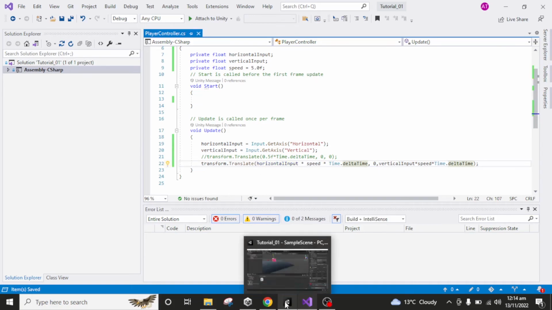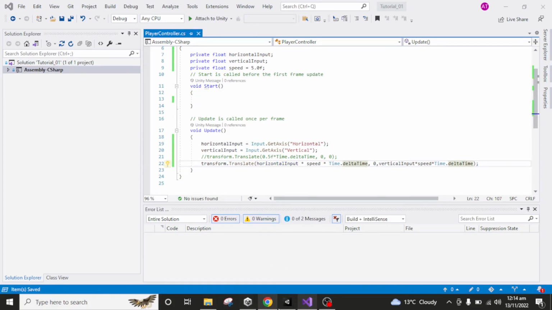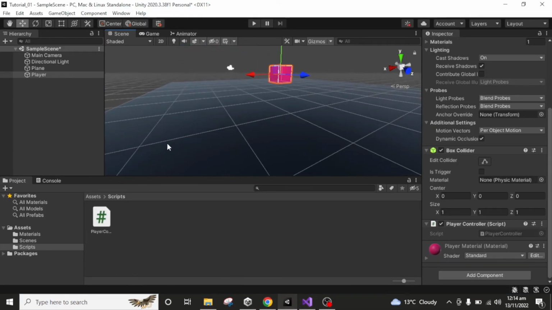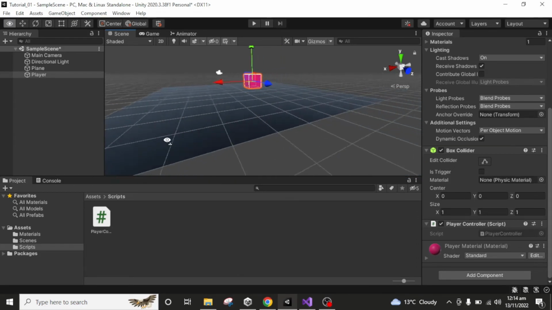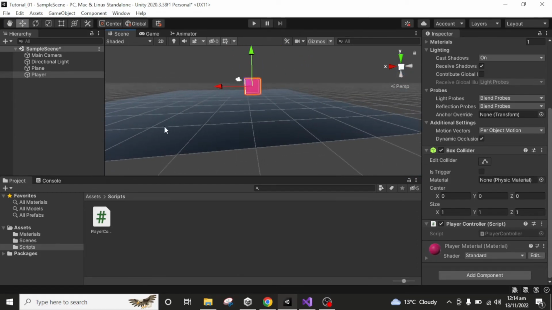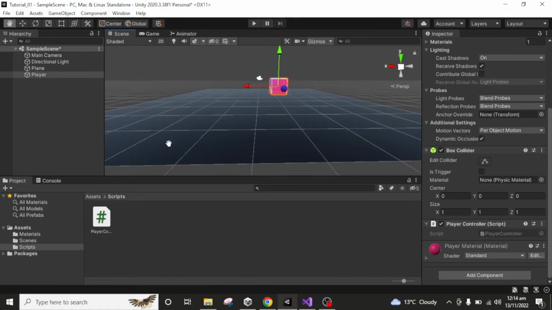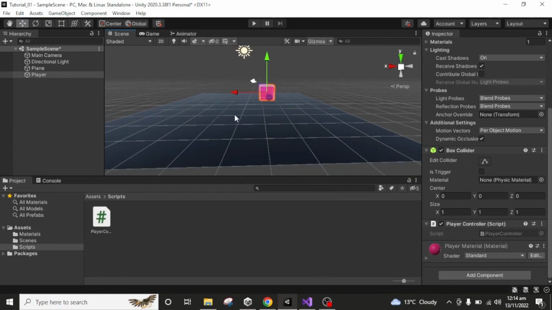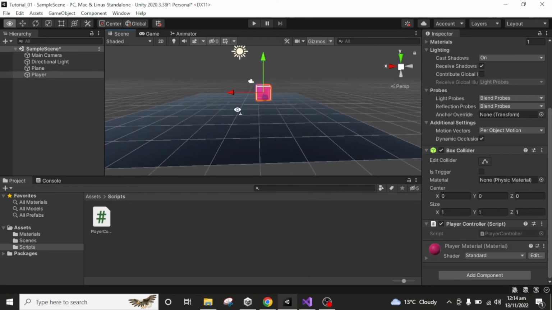Press Ctrl S, and it's going to reload the scripts, and let's specify the camera and player as well. You can hold the right mouse button and use the WASD keys to move around.